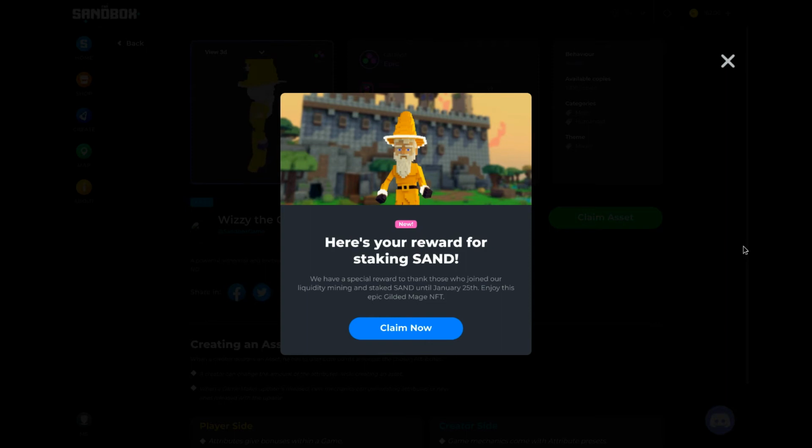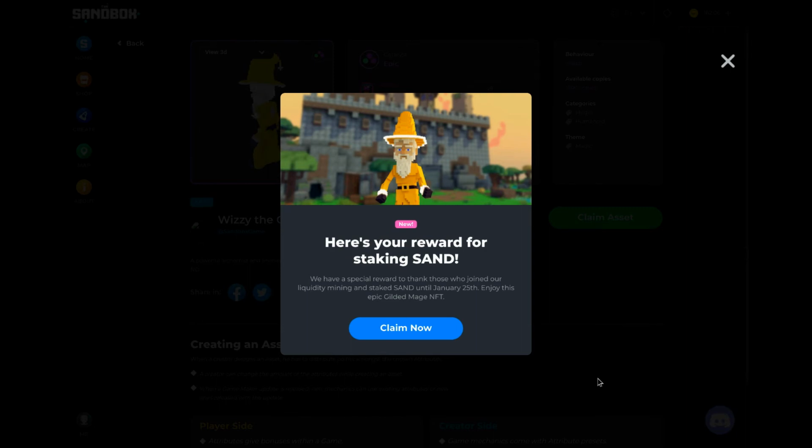So I've been doing that, not to get any rewards particularly. Probably I'm paying much more than that in gas fees at the moment anyway. But it is nice when you get these kind of surprise rewards. The Sandbox didn't tell people that they were going to be giving them an NFT. And quite a lot of people are going to have this NFT because quite a lot of people have done liquidity pool provision for the Sandbox.